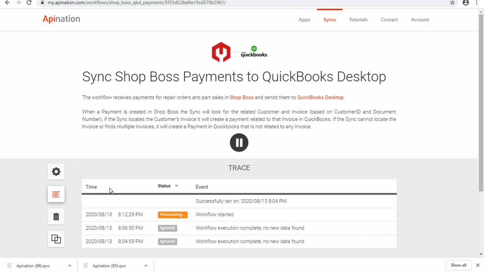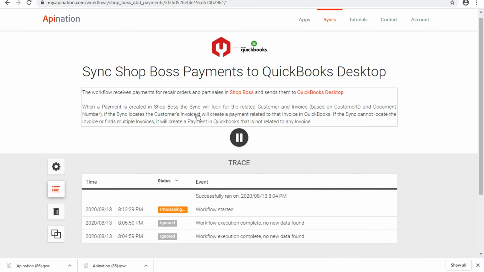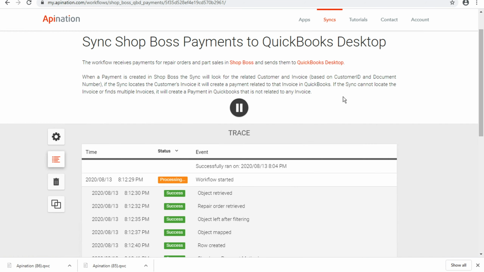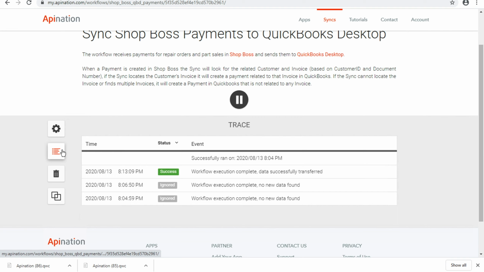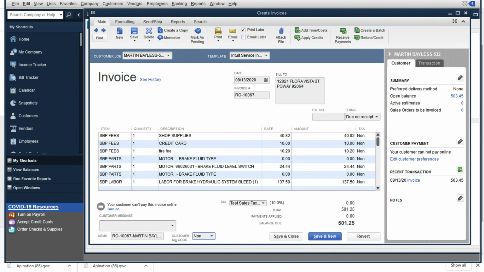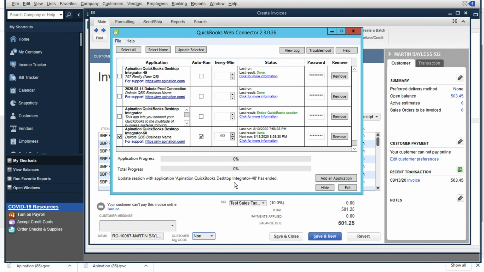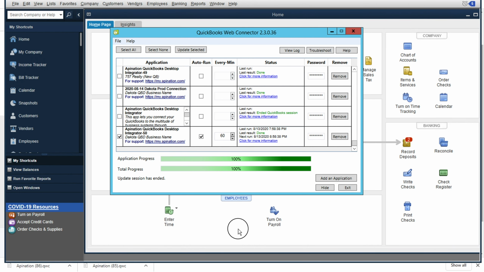And so if we're back in API Nation, we'll see how long this takes for a success. Again, usually just about a minute is all it takes for these things to run through. We've got a success there already. And so when I go back to QuickBooks now, once again, we'll look to run the Web Connector, or we could have waited these 60 minutes for the Web Connector to run itself and for these payments to come through. And we see that was successful.